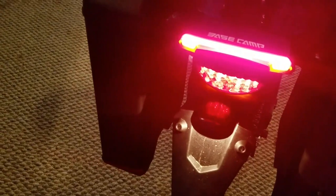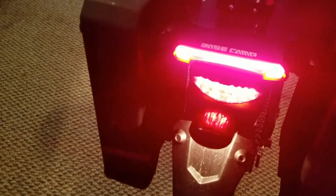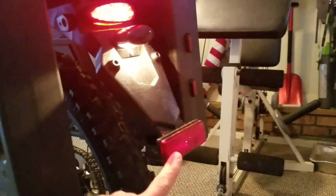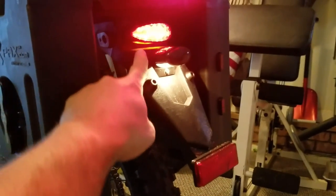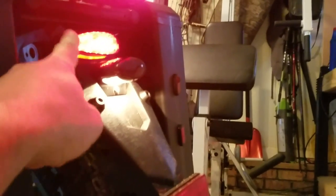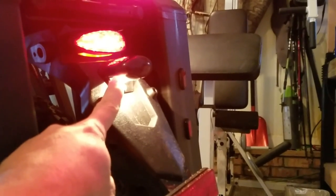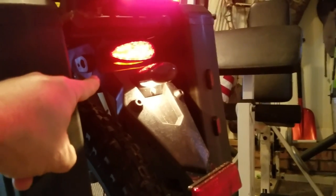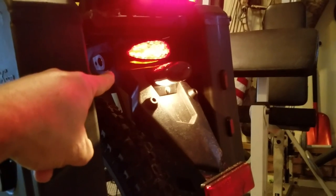Here I'm depressing the brake lever with a broom handle — you can see the LED taillight comes on when I pull it back. Inspectors will look for that: when they press the brake, the light comes on and off. The entire rear assembly — the plastic reflector in the fender, the taillight, and the license plate lamp — is all one piece. They provide wires for the taillight, the license plate lamp, and a brake light actuator wire that makes the light even brighter.